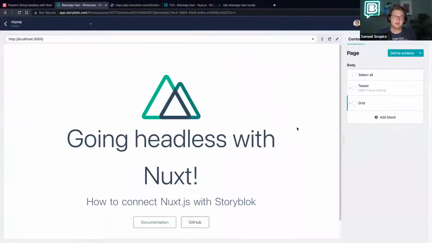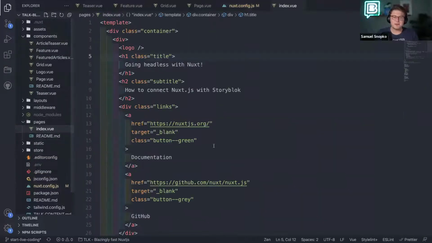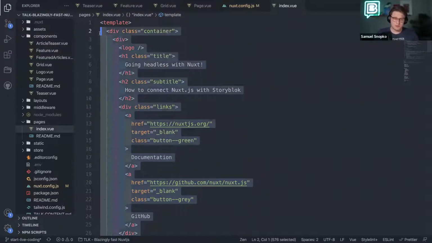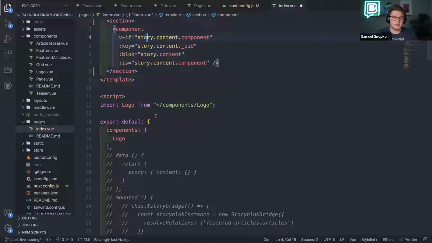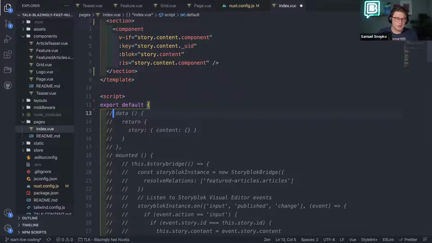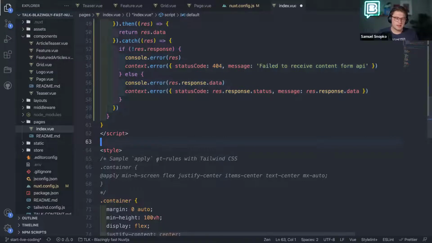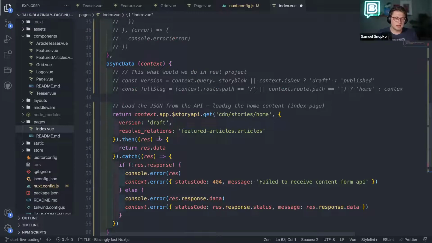And the second problem is that we still didn't write the code that will request the data from the Storyblok. For that, I now need to go into pages, into the index page, because in this demo we are doing only the index page. I need to remove the code of the welcome page from the Nuxt theme. I don't need any more of this. I will uncomment my code. I just don't need the logo here, because we are not going to do the logo. Then I need this script, which will load the data, and basically all the styling from the Nuxt theme I can remove, because we are using Tailwind.